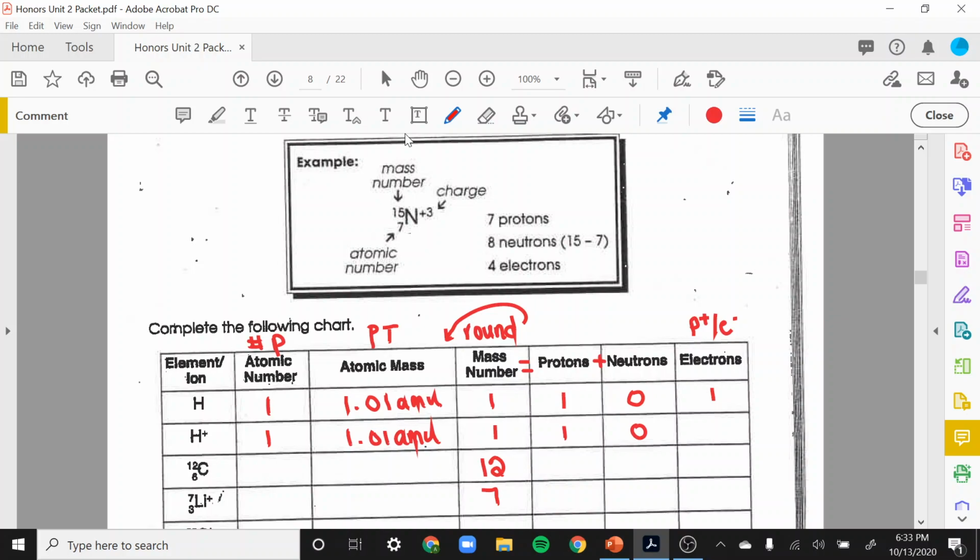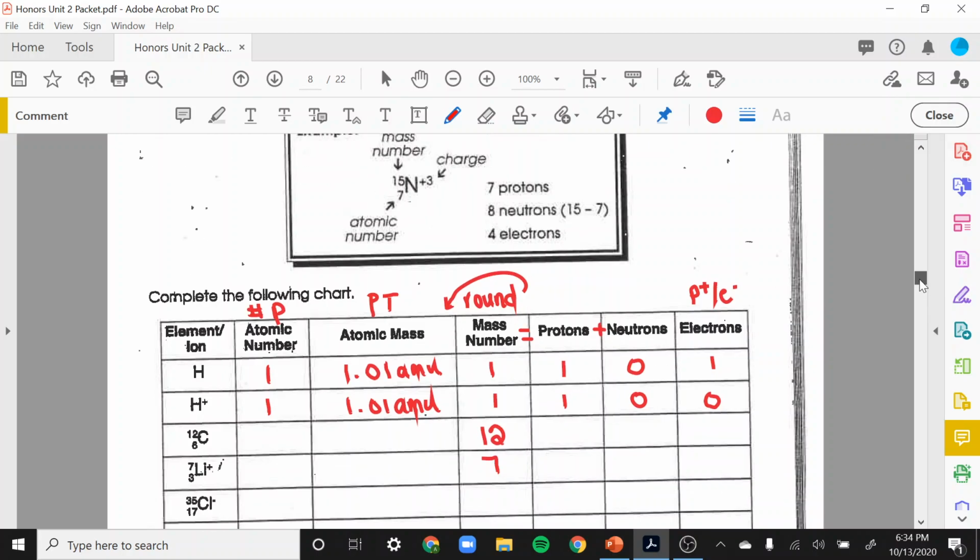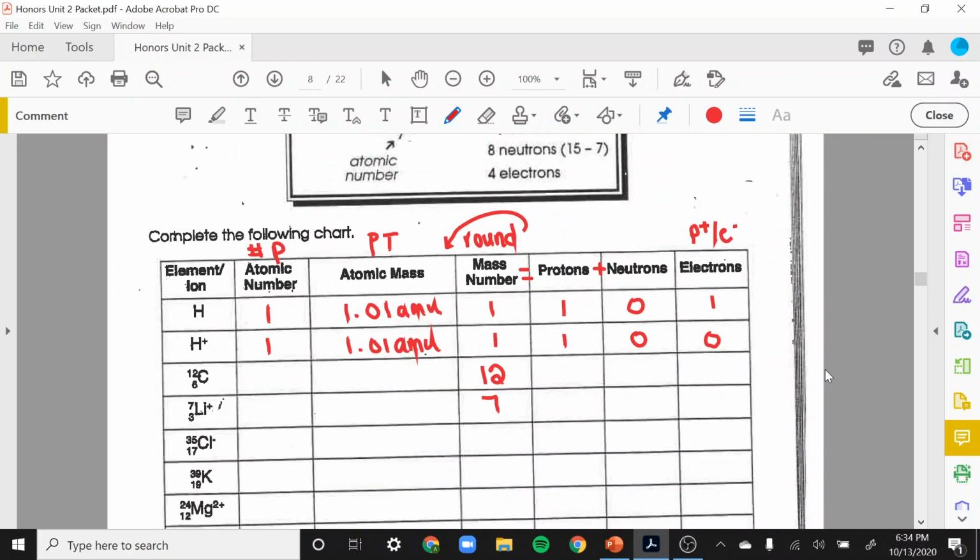But this time I have a positive charge. How is it that this atom has a positive charge? It must have lost 1 electron. So now it has none, right? If you have 1 more proton than electrons, you're going to have a net positive charge. Let's do 1 more. Maybe let's just do 2 more together. Look, I'm doing all your homework for you. I shouldn't be doing that, but it's bothering me that I filled 2 of these out. So now I have to keep going. Your teacher's not type A or anything. All right, here we go.